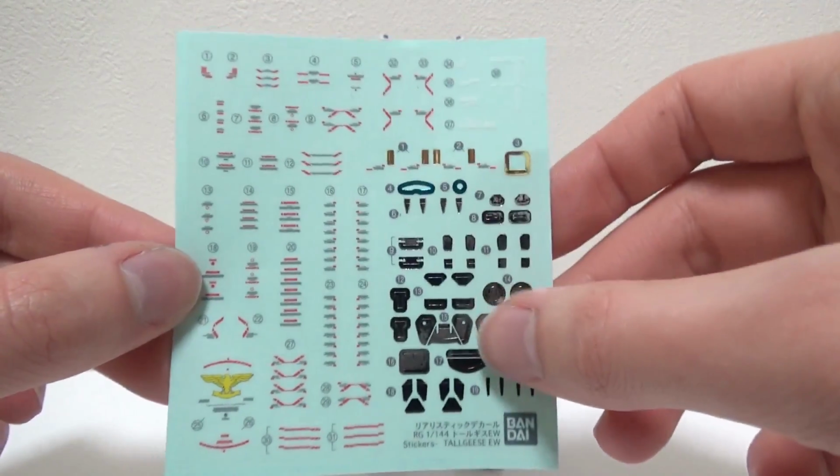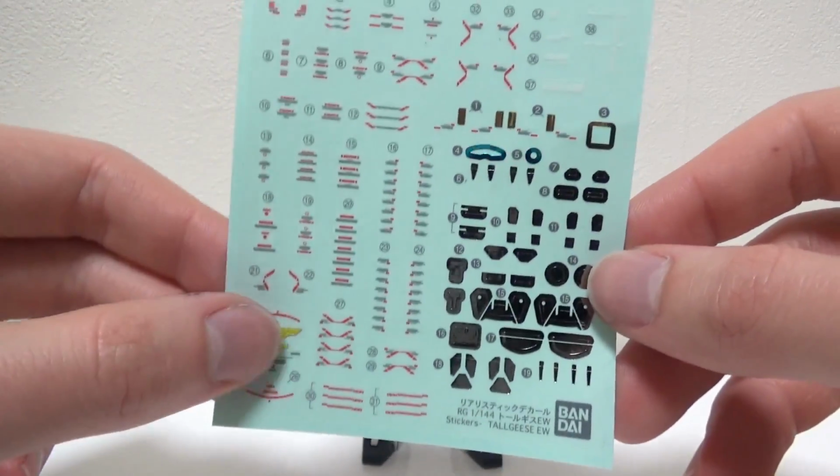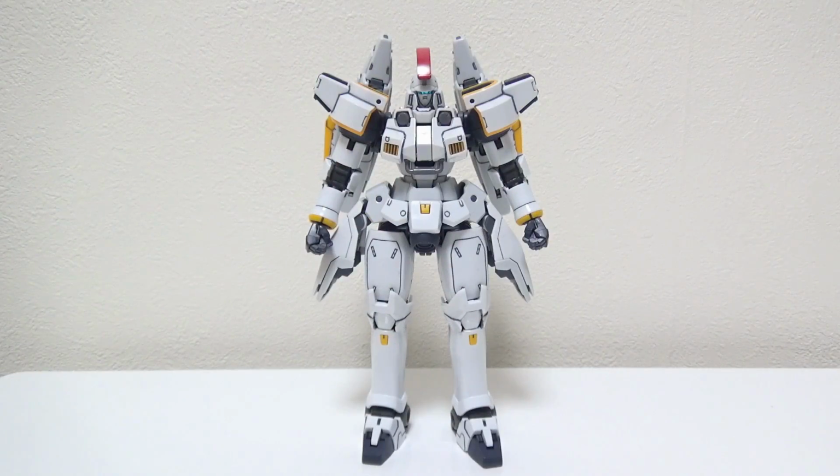We have a lot of metallic stickers to make the detail pop even more, and a bunch of marking stickers, including of course Zex's crest. And fortunately for the Tallgeese, the beauty only continues when we look underneath the hood.